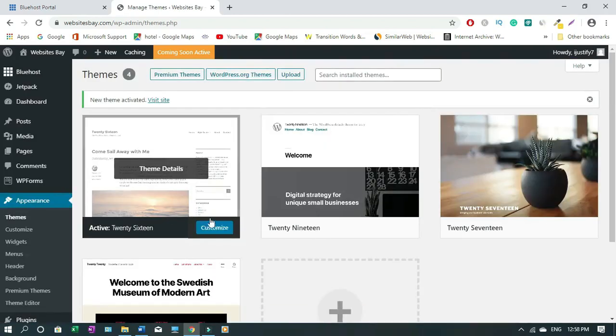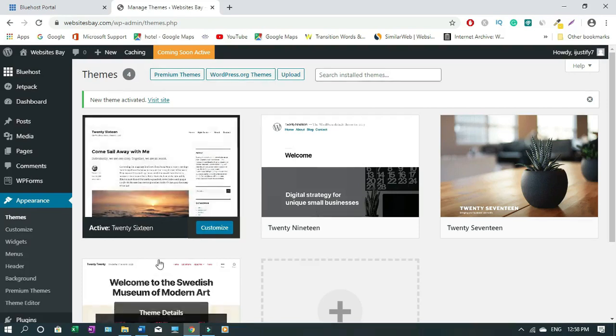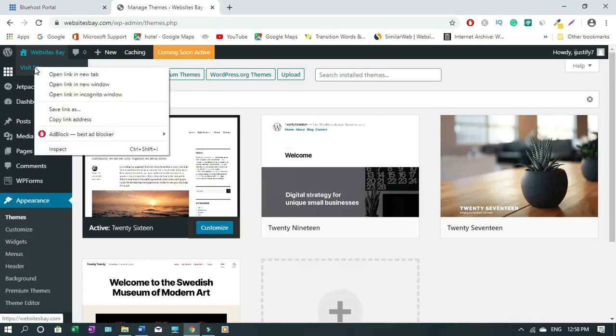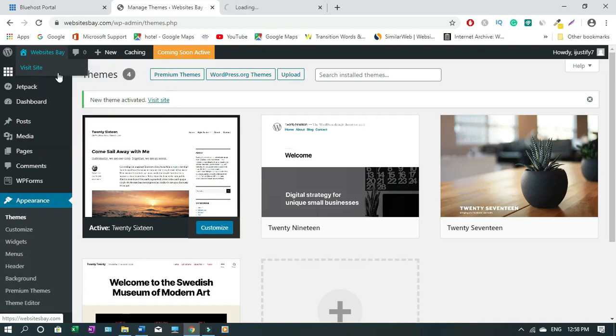So when it says customize, that means that's what your site is using now. Okay, so your site is active on this theme. All right, so now we're gonna take a quick look again. So put your mouse on the website. Okay, don't click it yet, then scroll down slowly and put it on this, and right click and click open new tab. All right, so now we're gonna take a quick look.